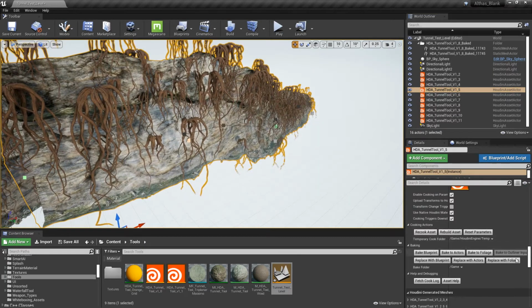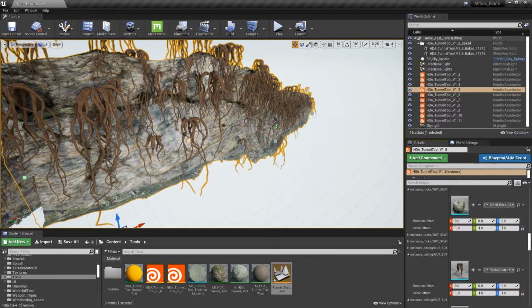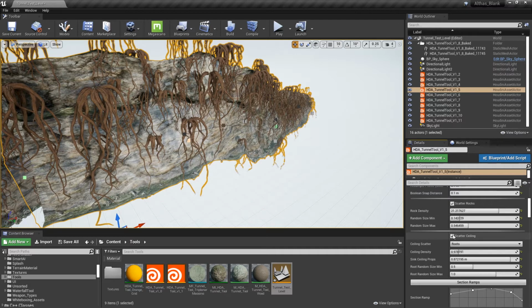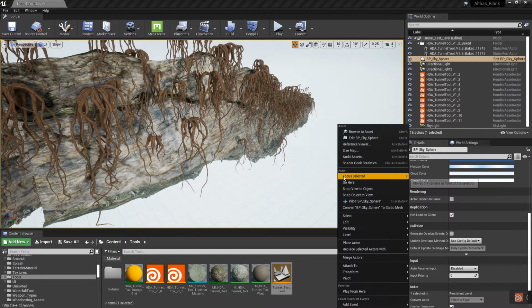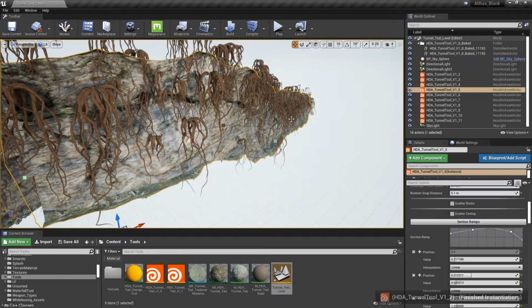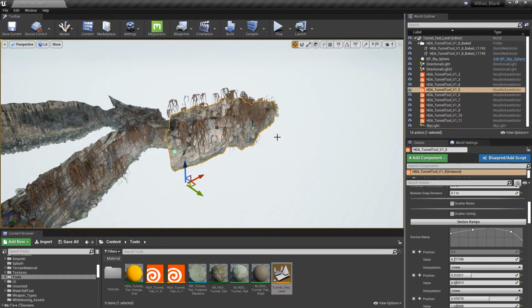So the next thing we need to do, and this is really important, is to go back up to our scattering sections and untick scatter ceiling and untick scatter rocks. This might take a second to process because I've just reloaded Unreal, so it has to restart the Houdini engine. I think we're good.